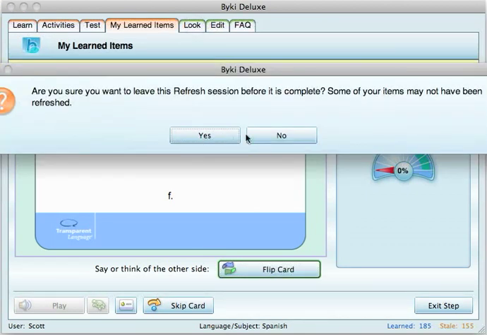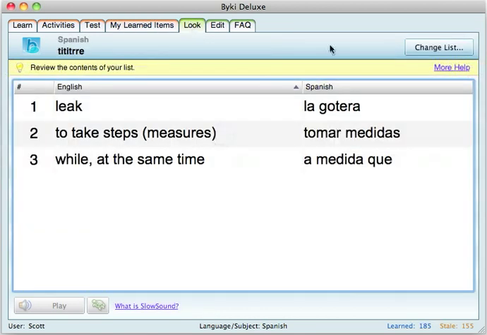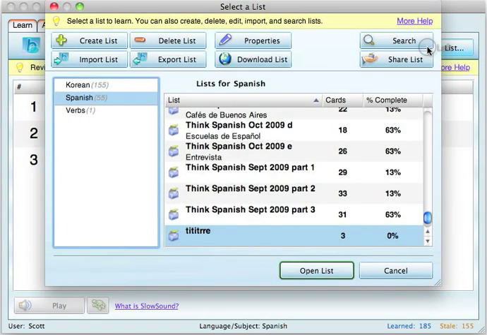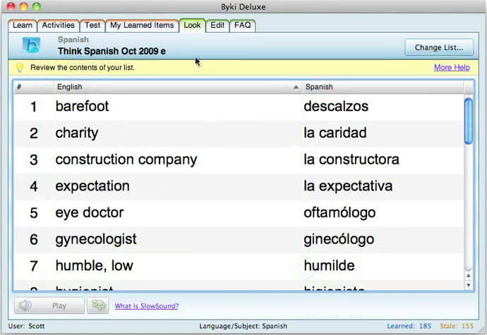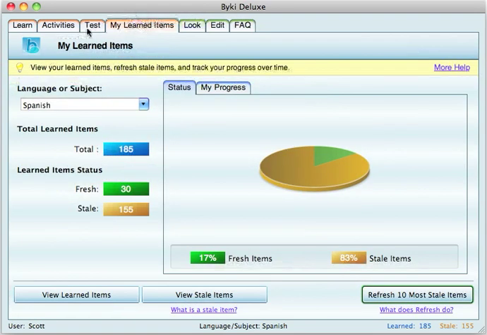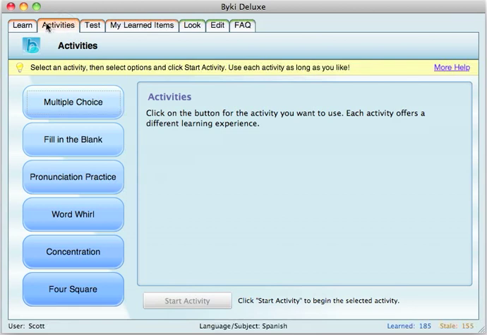And then let's say you wanted to look at a list to see what words were in the list. So there's a way to transfer words from one list and create a new list, but I'm not going to show you that now, mainly because I don't remember where it is, but you can basically create new lists from words that you have in other lists.